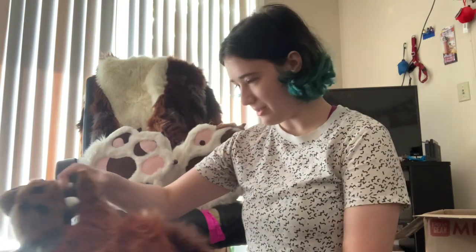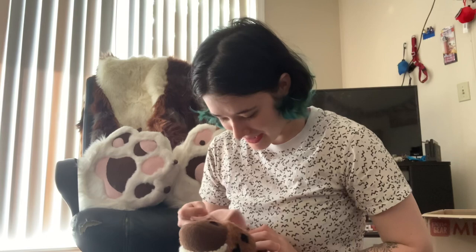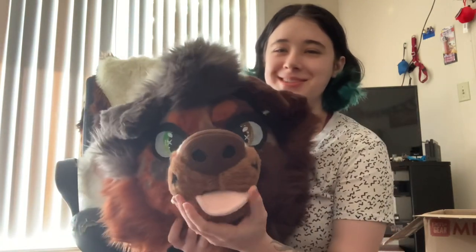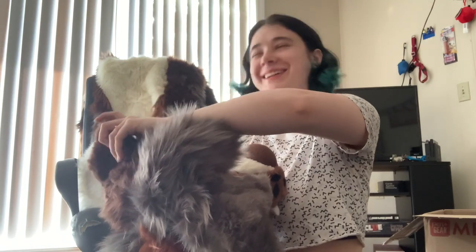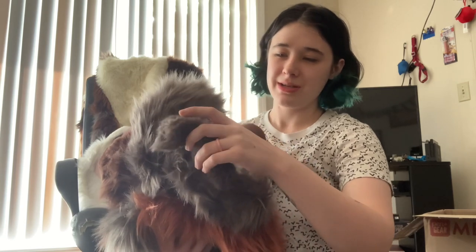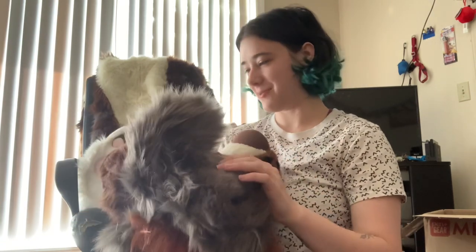He's so cool. I love him. Oh, his tongue was in his head. Let's see, where are the magnets in his mouth? Are they behind? Oh, I think I found them. There's going to be little things you just say in the background that people are going to wonder what is happening. Oh, the inside of his ears, they're so soft. I think it's like a bunny shag fur or something. Similar to the kind Orion has on his ears, I think. And the magnets in his ears, I'm excited. I want to put things on his ears.